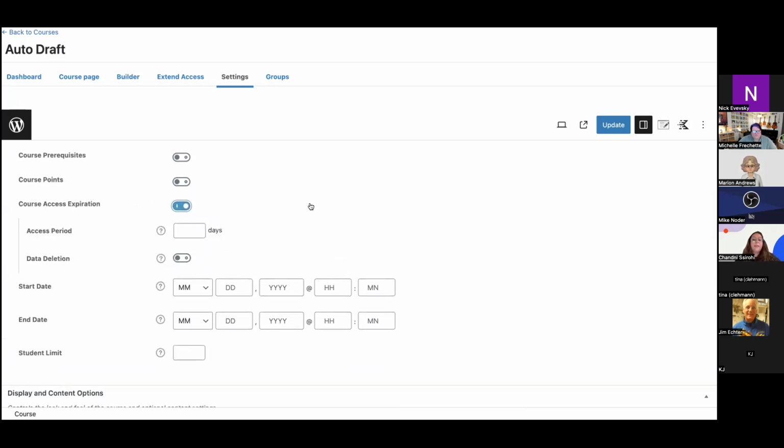All right, now let's go to course access expiration. Now, this is an amazing feature if you're looking at giving the ability, or you would want your users to re-enroll in the same course. Say you have certain requirements of users coming back to the course and doing it every 6 months, then you can make use of this course access expiration and put, say the access period, the course is for 3 months, you can put the access period as 90 days. And this period is calculated based from the day of the enrollment of the users on the courses.